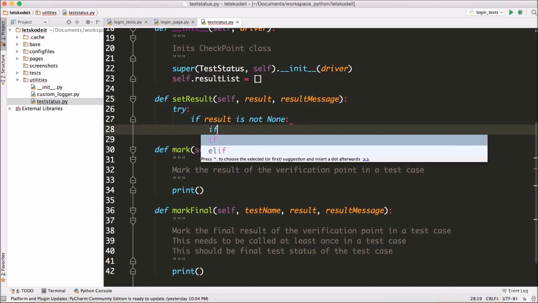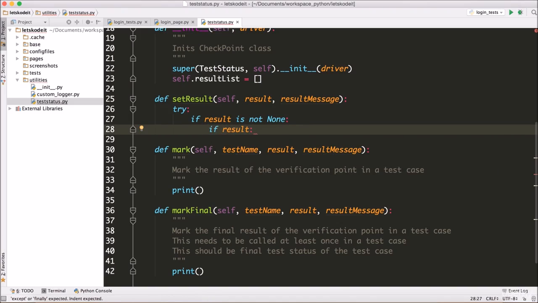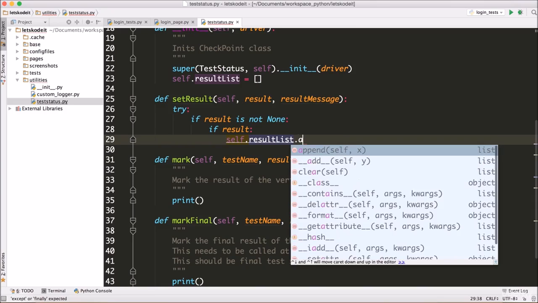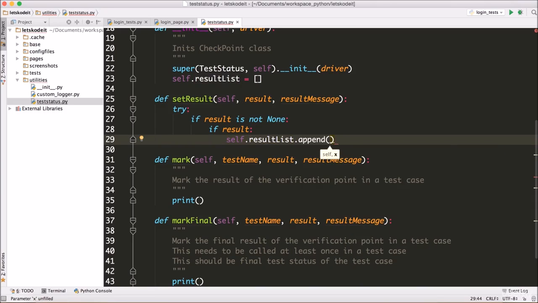If it's not none, then we check it for true or false. If result is true, we don't have to say is true, we can just say if result. Now what we're going to do here is say self.result_list.append. If the result is true, then in the list we're going to append pass.